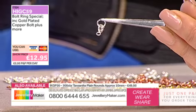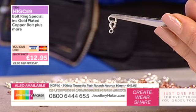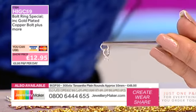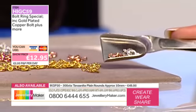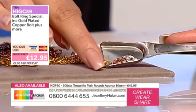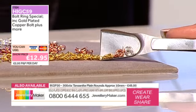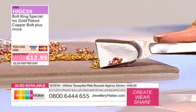You're not wrong. Absolutely agree with that. You can use these with anything, can't you? Chain, wire, cords, what else? Oh God, you could use it with, well, sometimes when you are doing your corded designs, or you're using sort of more textiles, sometimes it's nice to add a little bit of metal. So in that case, I mean, you can do your knots and your slidey clasp, but to add a bit of metal, I think sometimes just makes it look a bit different than what anyone else is doing. Yeah, it does, doesn't it? It gives it a little zhuzh. Yeah. Je ne sais quoi. A little something. Yeah, absolutely.